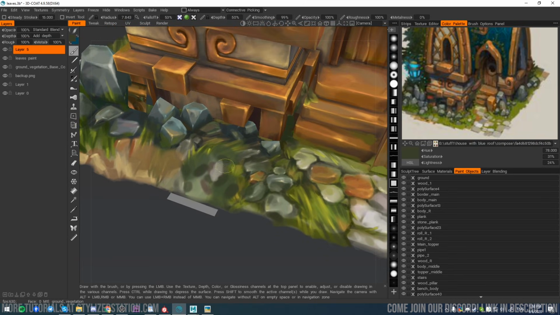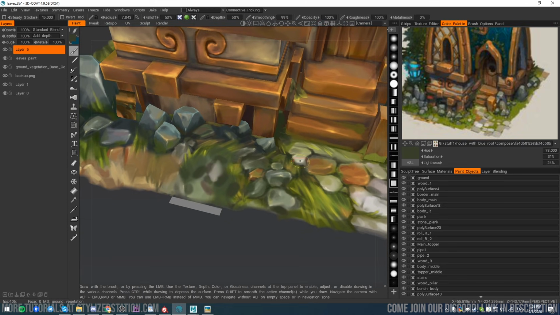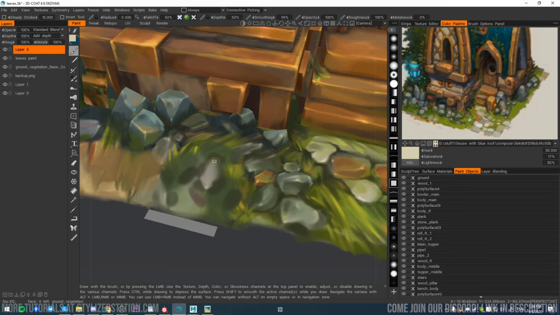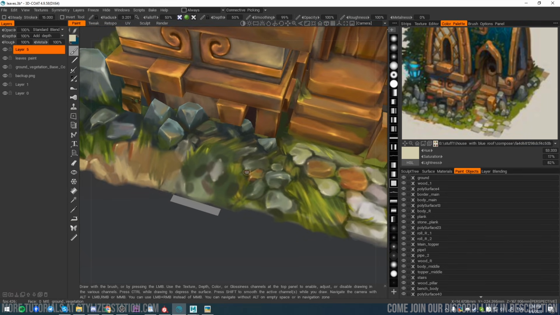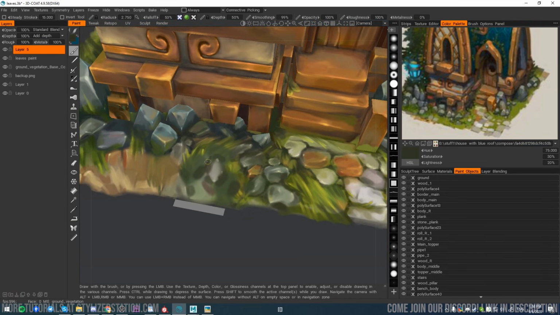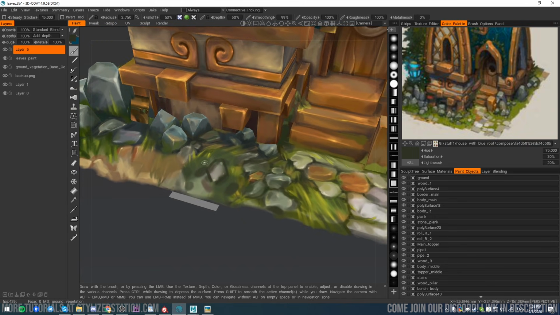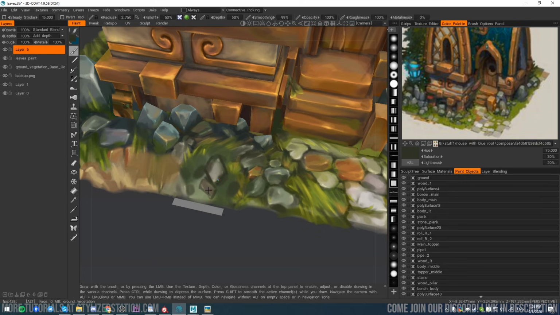So I'm cutting and smoothing the areas, and I really like to add little small highlights here. So don't be shy and just paint your rock form just like this.